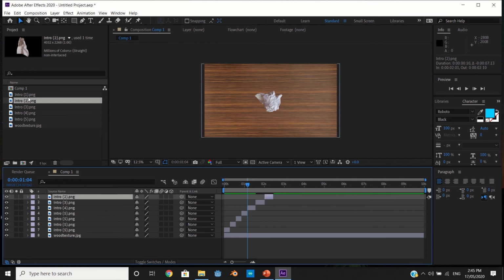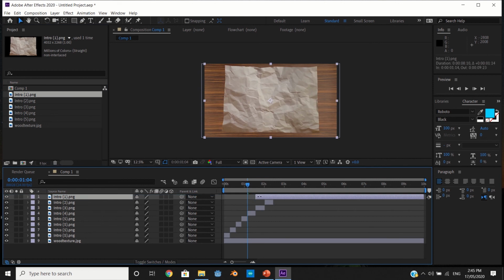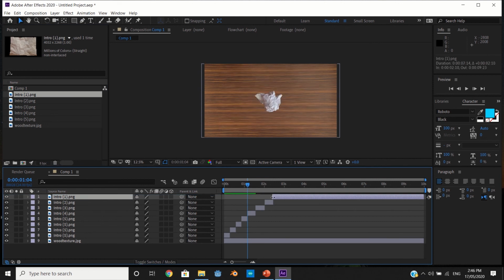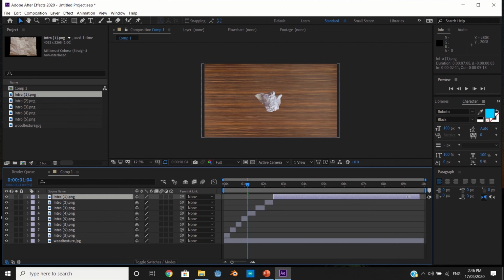About the same length, and then we can have the final image, which is going to be staying open for maybe up to 6 seconds. Alright, so let's just have 6 seconds of animation.